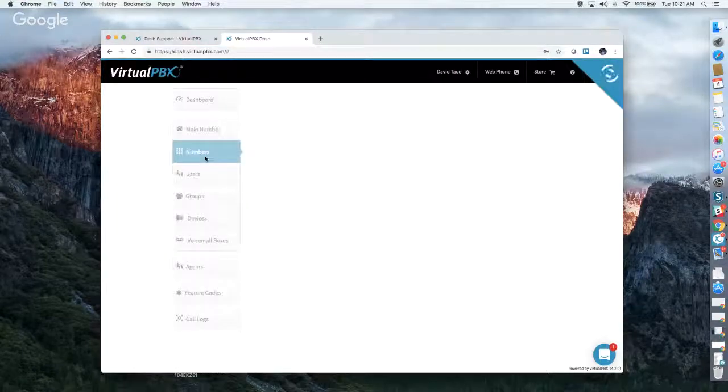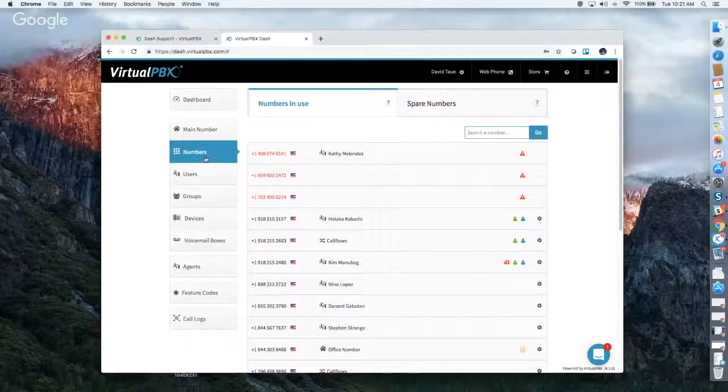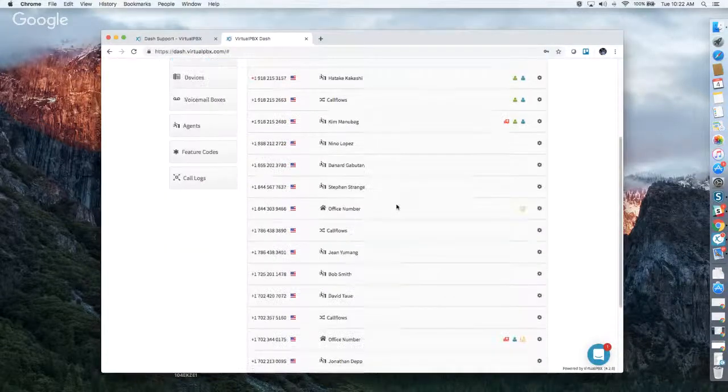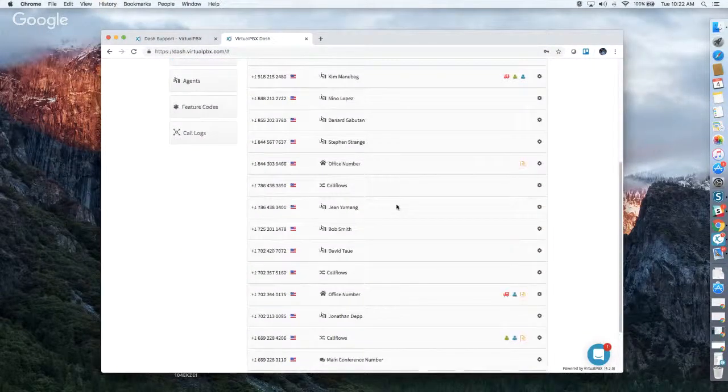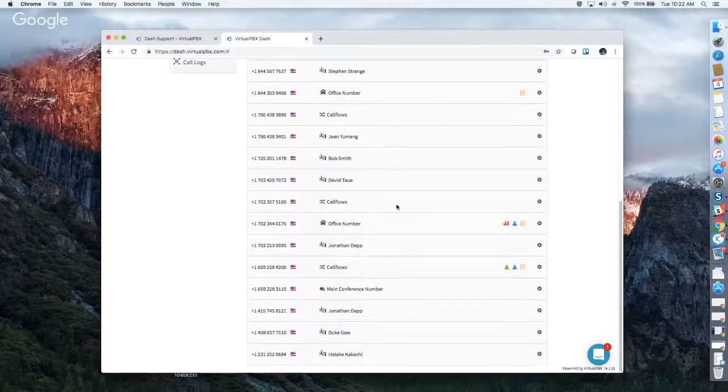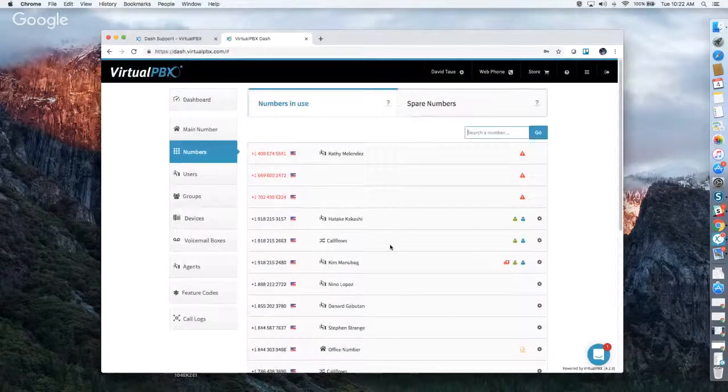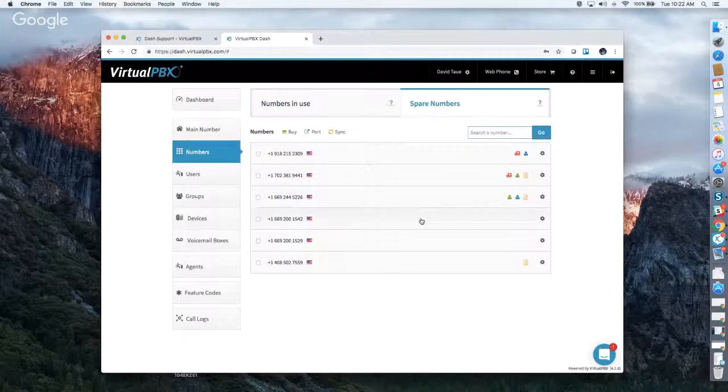All right, over here on numbers, these are the numbers on your account. So for your default, are on numbers in use. Now, these red numbers here are actually not on the account. These were porting attempts that haven't gone through. Then down here, you've got all the numbers that are being unused and where they're going. Call flows is either going into an ACD queue or it's going to the fax box. And then spare numbers, these are numbers on your account that you're not using currently.